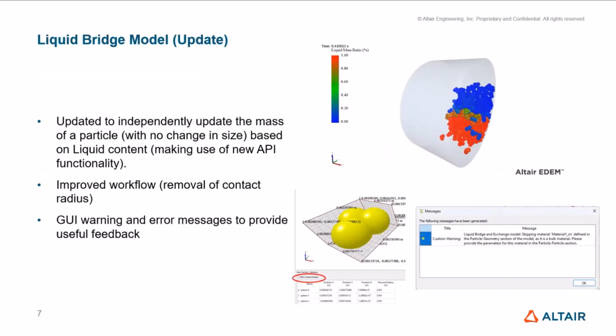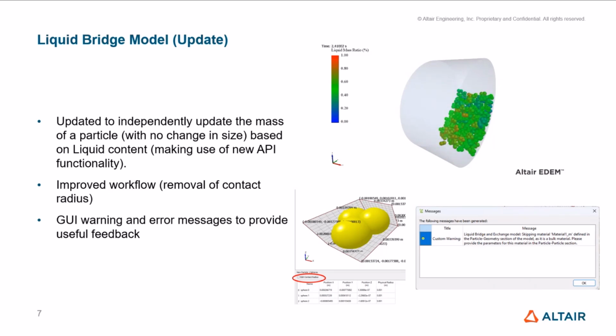So that's the first. And then this is not a new model, but an update, although it was new last release. As a quick reminder, the liquid bridge model is there to model cohesive forces between two elements, so two particles or particle geometry, when they're wet. But we're specifically concerned about scenarios where it's partially saturated. So we're not in a fully saturated system where you might look at either DMCFD or a lubrication model. This is specifically when there are still liquid bridges that you can identify as being separate, as opposed to a fully saturated system.